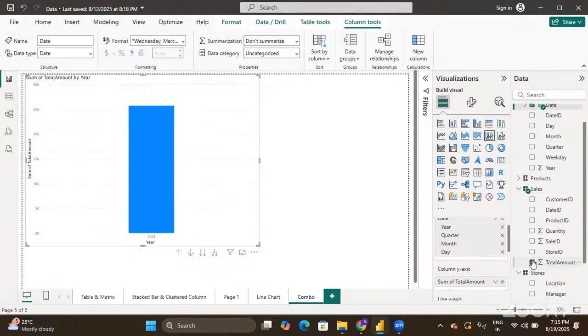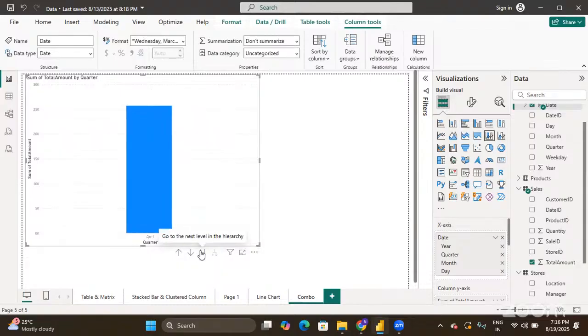Hold on. Why are you able to see a single bar? Why not multiple bars? That is because of the x-axis column. What do we have on x-axis? Is it year? It's not year actually. It is date, guys. It is the date of the transaction, the order. Since we have added date, and date is by default represented in hierarchy, what is the topmost level in the hierarchical order? It is year. So that means the date is represented in year format now. So let us drill down.